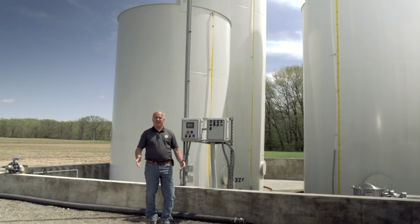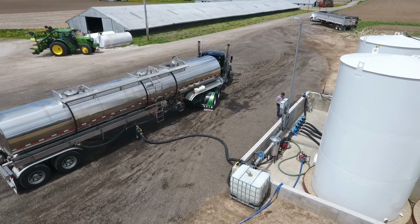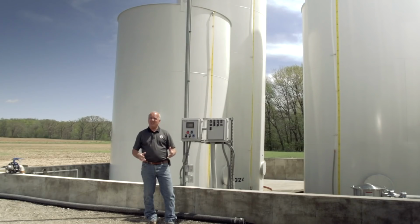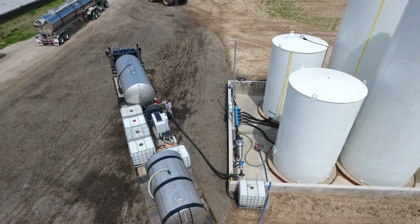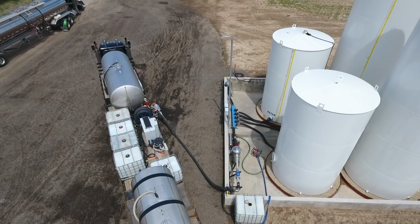No different than harvesting grain, the auger wagon driver really makes your day. It's the same here. Your tender driver has to be on his game. And so it's not about just sitting in the ditch and listening to the radio. It's about understanding how we're going to keep 2 planters running. So he's going to swing in, he's going to hook up to the 4-inch system, and like we said, it's going to have well over 550 gallon a minute going in of the right product and the right tank. As quick as he can.